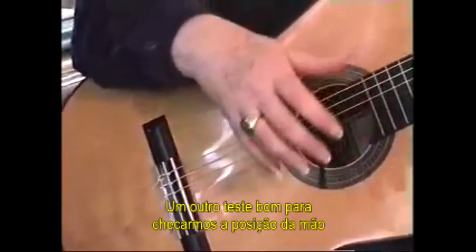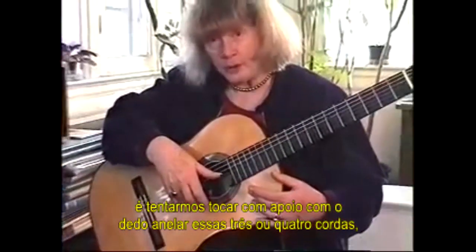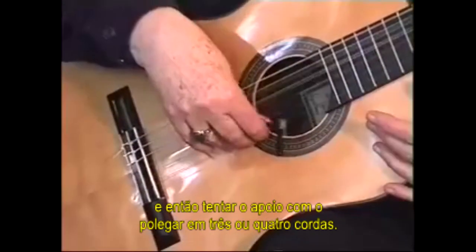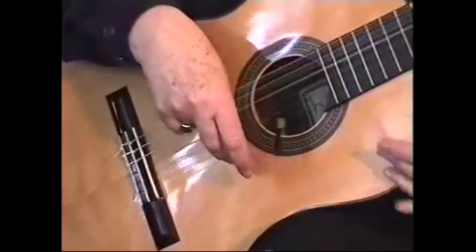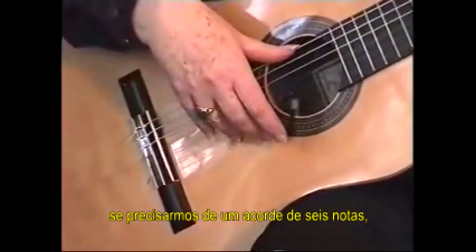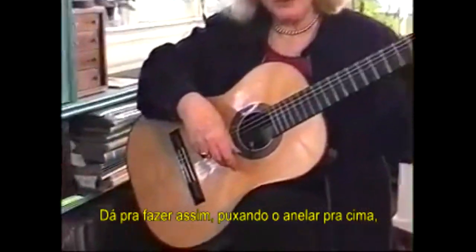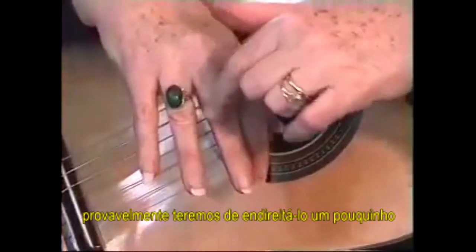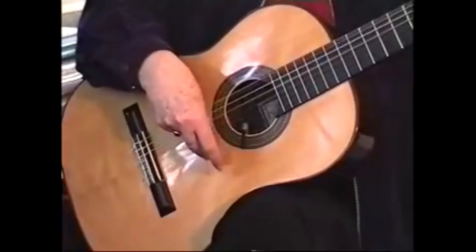Another good test to test your hand position is if you would try playing an apoyando with the A finger back over, say, 3 or 4 notes, and then try the thumb over 3 or 4 notes, and then try to do them both together. This is actually a very nice way of playing a quick chord. If you need a 6-note chord that is going to sound as though you played it with 6 fingers, you can do it that way by just pulling the A back. You probably have to straighten it out a little bit more and get your wrist out from the guitar even a little bit more to reach it.